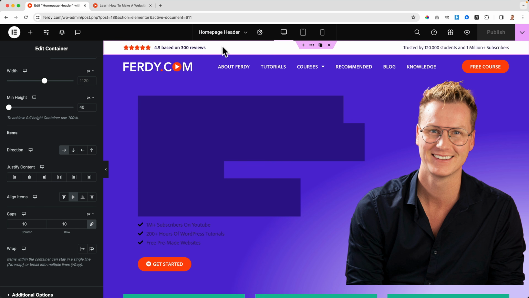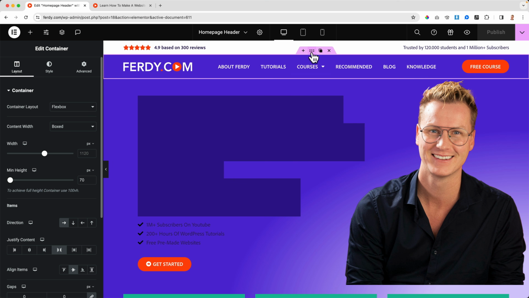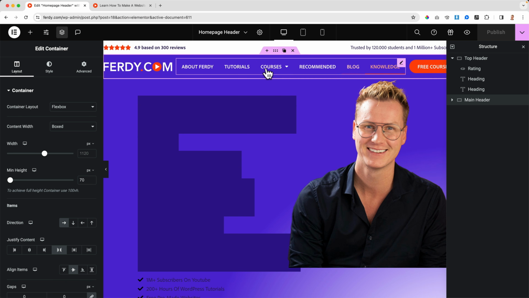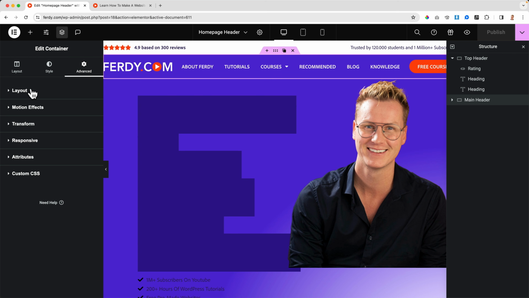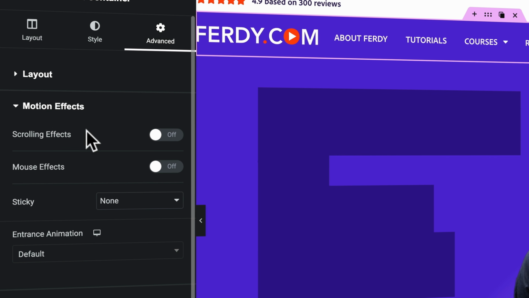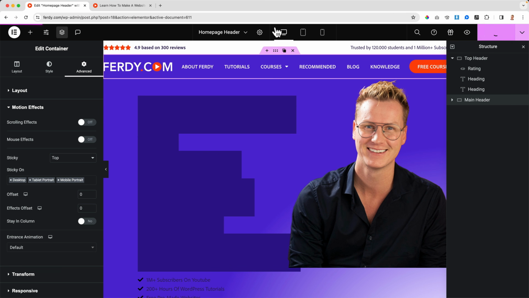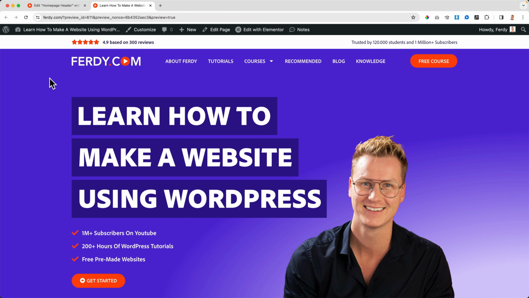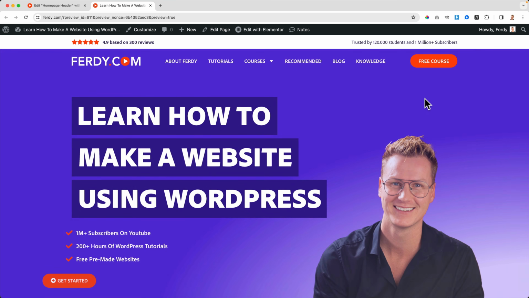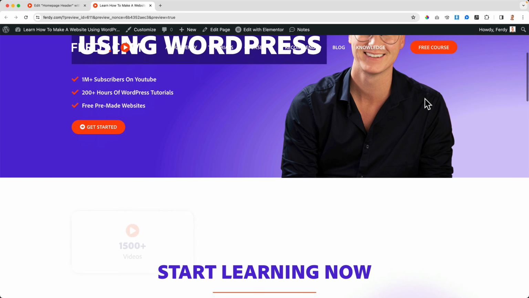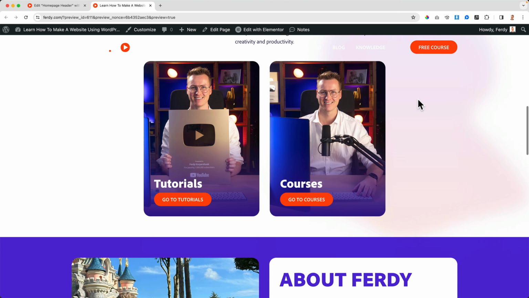Really simple. Just select the container you want to use. Go to advanced, just close the layout, go to motion effects, sticky on the top. Publish it. So now only this area will stick with us. So I scroll down and it sticks with us. There's only one thing.